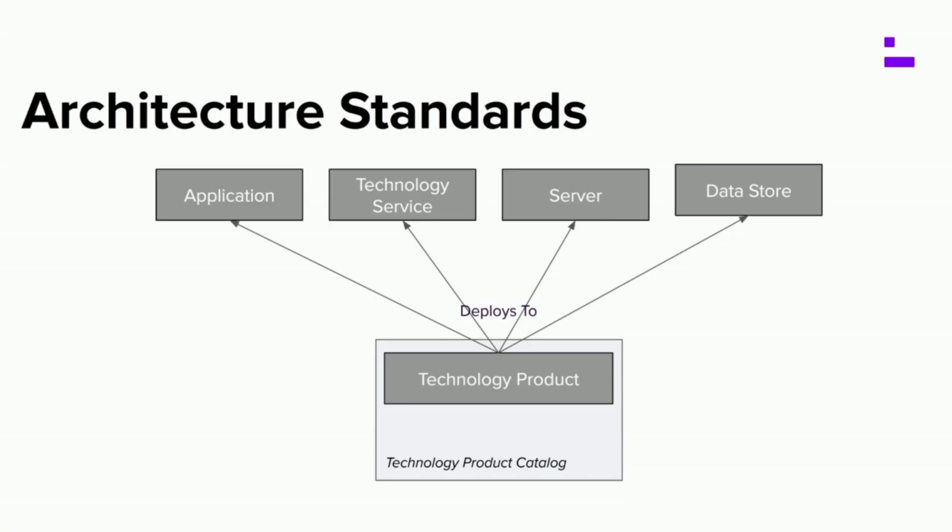The technology portfolio management solution includes the technology product component type that makes up the content of your catalogue, and that component type has a date range field approved standard that is used to record whether a technology product is an approved standard and over what period.